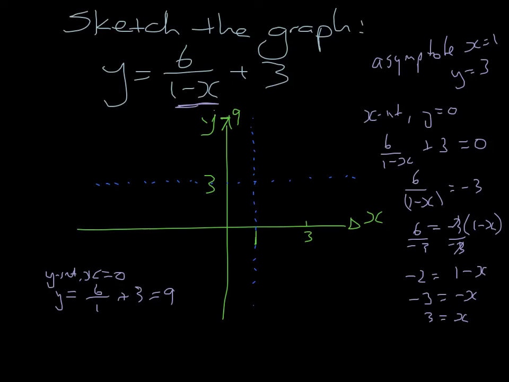Now for the shape of this graph, it's going to come in here and get higher, curve around and approach the vertical asymptote, and then it's going to start very low and then it'll come up, cross over 3 and go around like so. Okay, and that's the shape of that graph. Let's move on to the next question.